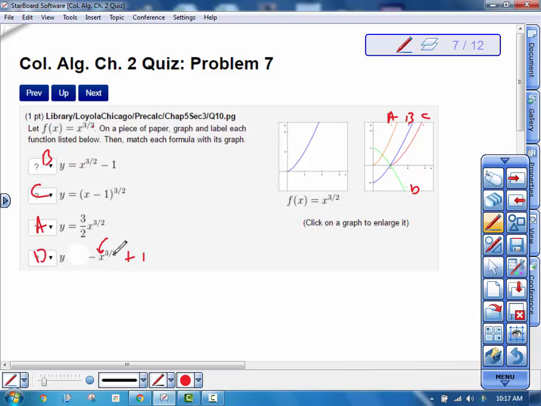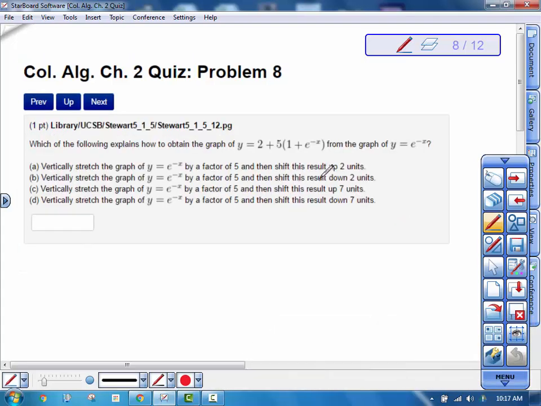All this information about vertical shifts and stretches and all that is right in the formula sheet. So make sure you have the formula sheet handy for this test, because all of that information is written down for you. You don't have to memorize any of it.